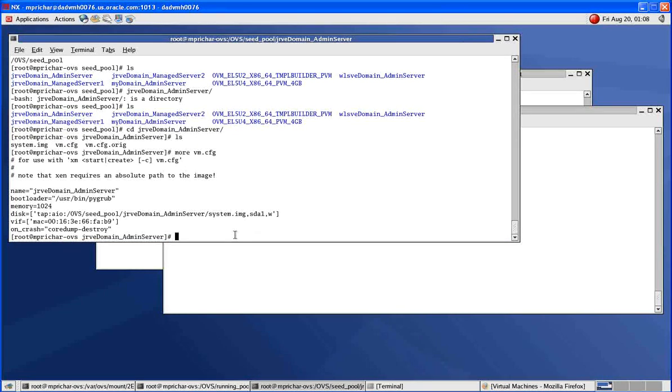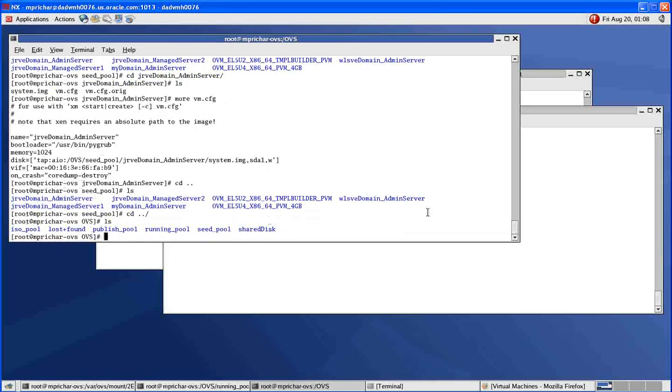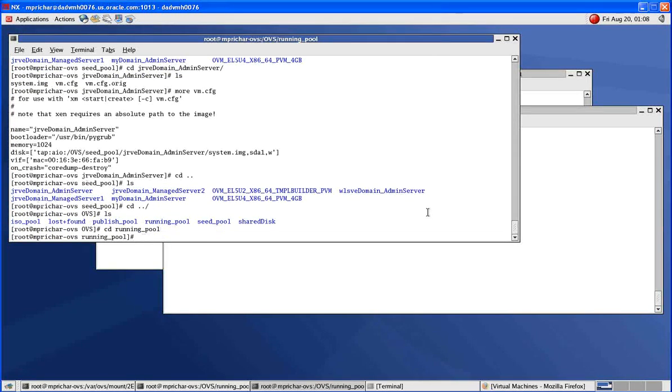I've got three terminal windows, one for each of the servers. Now I'm going to change to the running pool, because this is where the virtual machine images run.